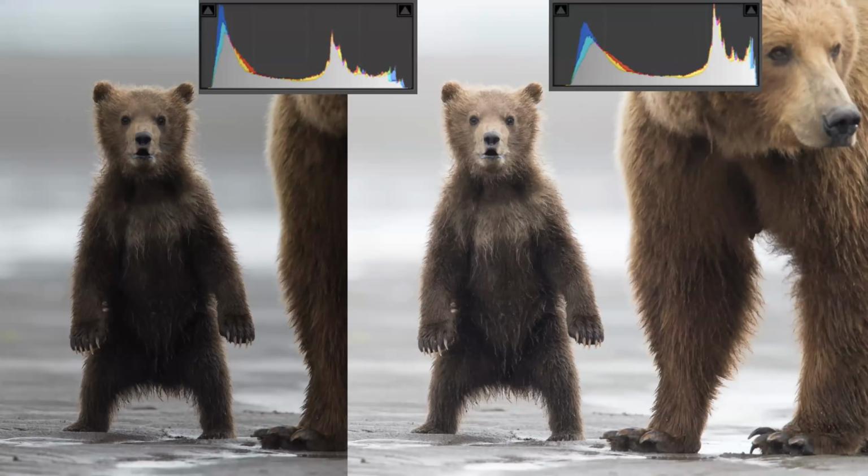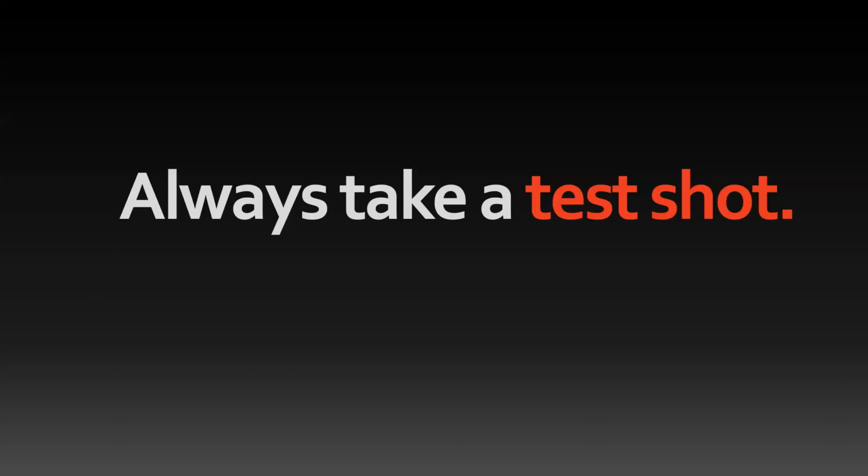So that's what I mean by exposing to the right, which is something that we wildlife photographers have to do, right? A lot of human portrait photographers don't need to do that because humans don't have such fur, right? So it may be a new concept to them, but for us, exposing to the right is an additional step that we do for our wild animals, okay? So always +2/3, okay? Remember that?